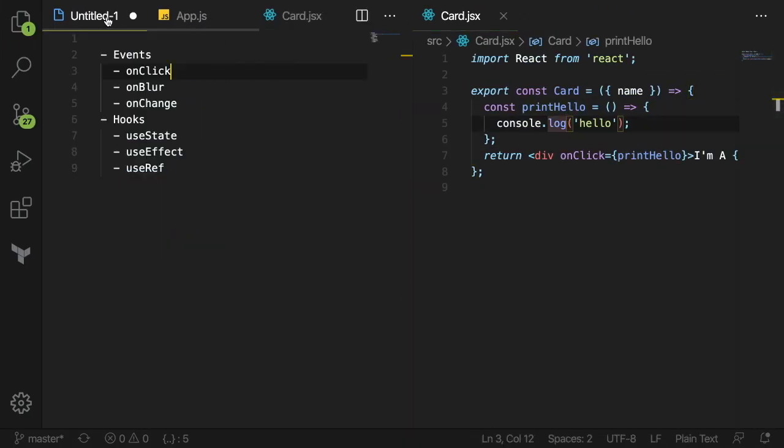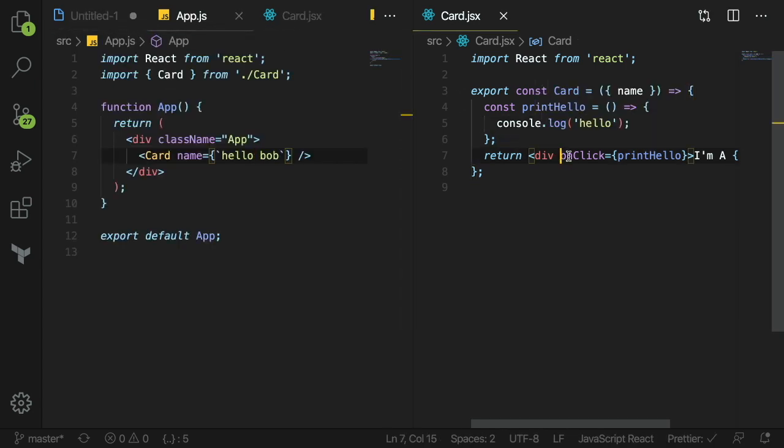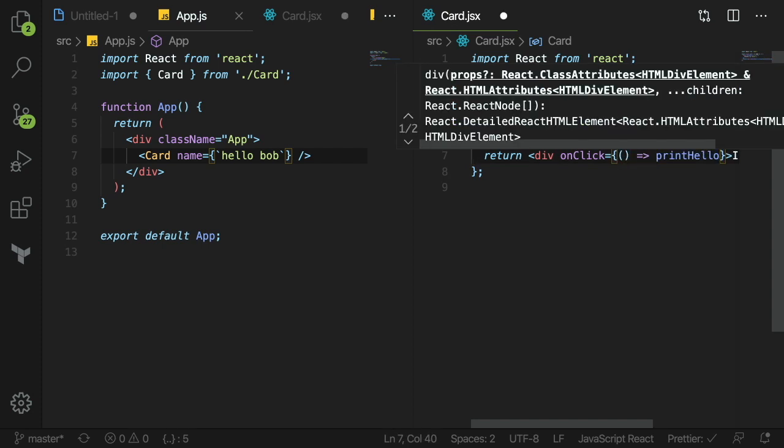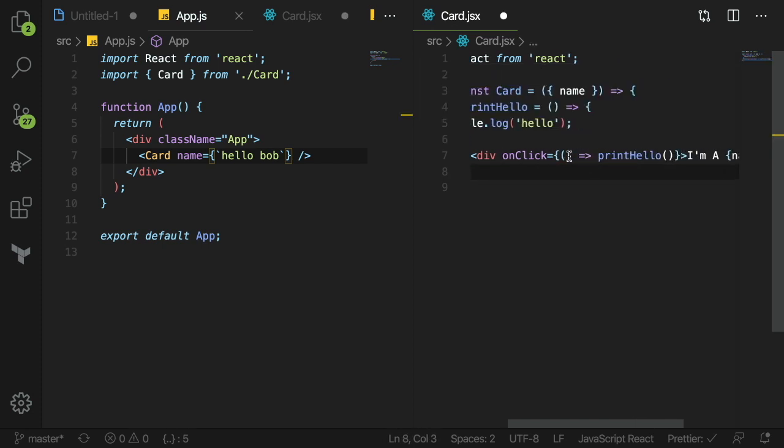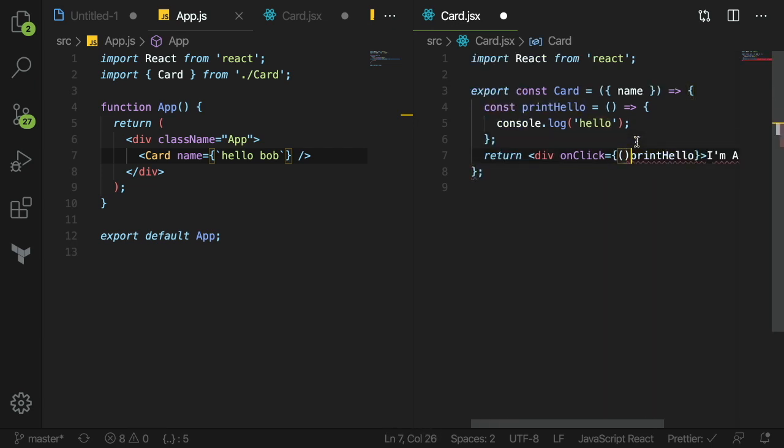I mean, you can change it to on blur or on change, depending on if it's like a text area or if it's something that you actually want to listen to. But events in React, you basically just define them like this. It's an attribute, camel case, you set it equal to some type of function. And sometimes what you'll see in React is you'll do these fat arrow calls if you need to do something with the event and pass it to your function. But a shorthand is just basically pass that function here and call it.